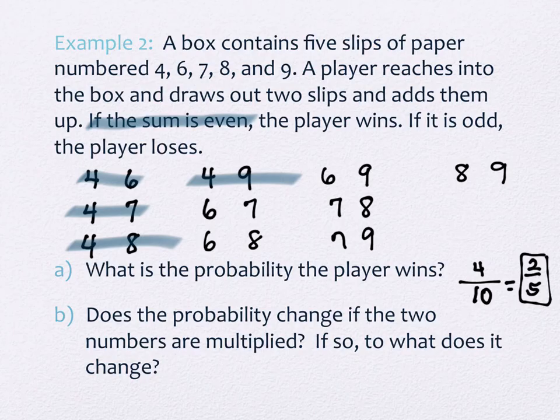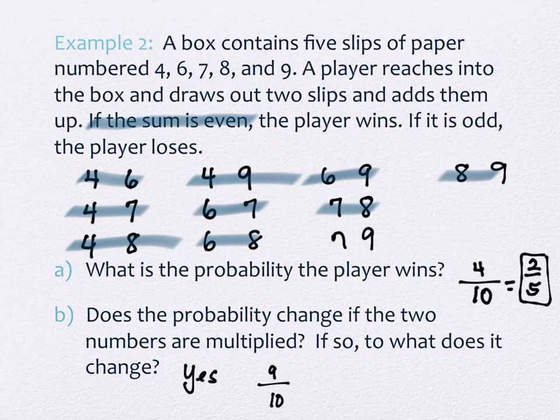So if that's what we're thinking then, is 6 times 7 even? Yep. 6 times 8? Yep. 6 times 9? Yes. 7 times 8? Yes. 7 times 9? No, that's our first one that's a no, right? And then how about 8 times 9? That one's a yes. So is this probability going to be different? Well, yeah. I got a lot more that I highlighted in blue. In fact, how many of them are highlighted in blue? 9 out of how many? 10. So there are 9 out of 10 that actually would have this work for us. Okay, any questions on that? Okay, so we're going to push pause on this lesson right here today.